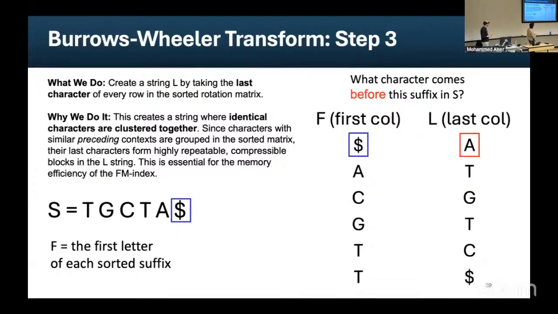And then we look at our first column that we got on the previous step. And we look at our sequence. What was the previous character before this $ sign? The previous character was A. So we write this A in the last column.